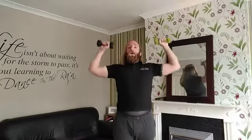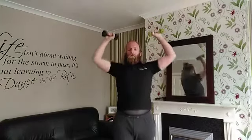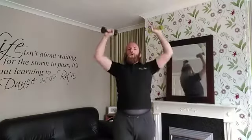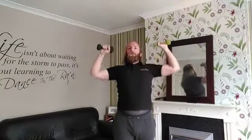Going into the main exercise, like I said, shoulder press. Strong stance with the legs. Dumbbells out. Let's go for it. 1, 2, 3, 4, 5, 6, 7, 8, 9, 10, 11, 12, 13, 14, 15.